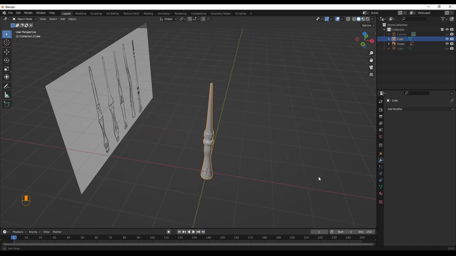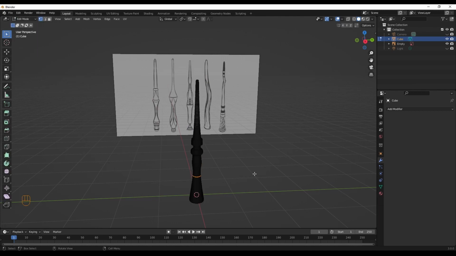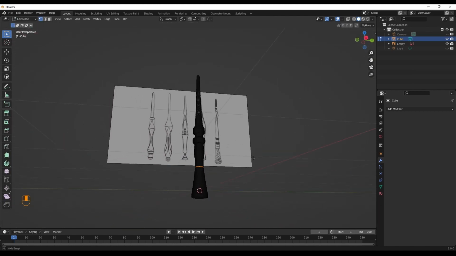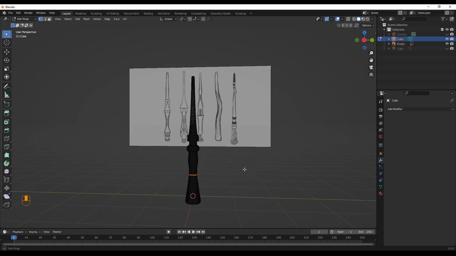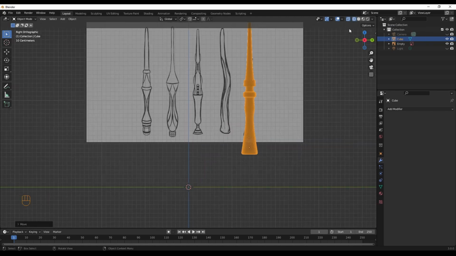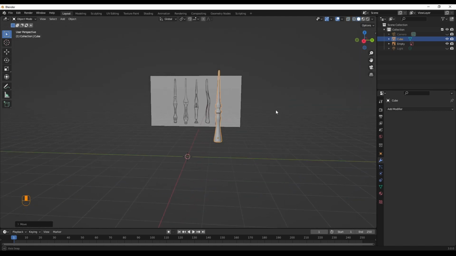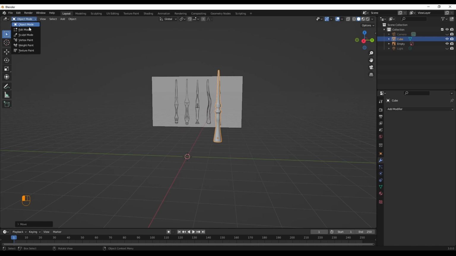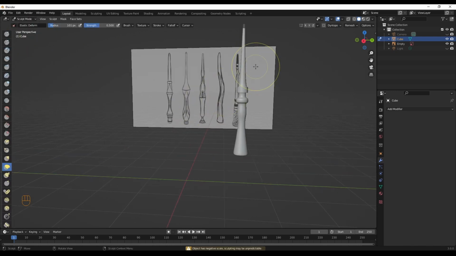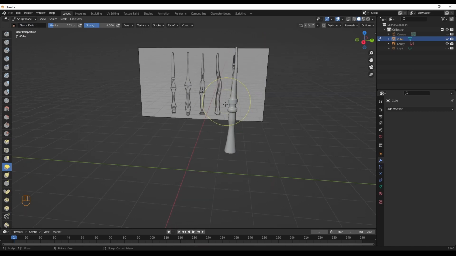Once we hit apply, all the blocking we did, once we go to edit mode, you see that we have lots of points to work with. Now when we click the wireframe mode, you see there's a lot of points. It's harder to see this time. But so far so good. So now we can go to sculpting mode and we can try the same thing here.